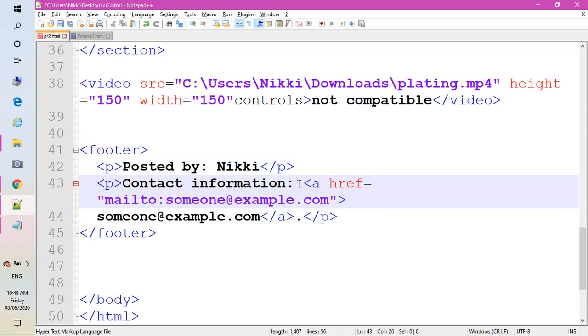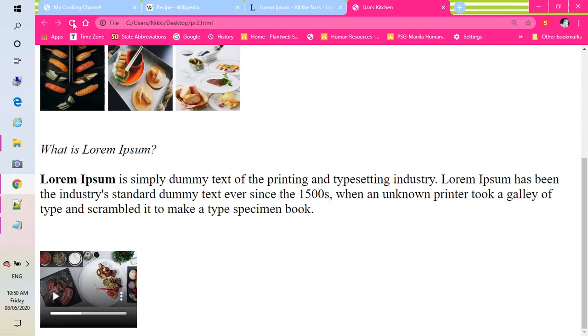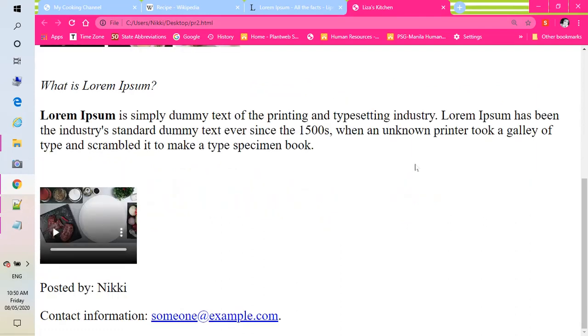For the contact information, since you're going to put a link, you use the a tag with a hyperlink reference, and then mailto. So this is the email address, the link to the email address, and then a period. Okay, let's save it and then reload the page.